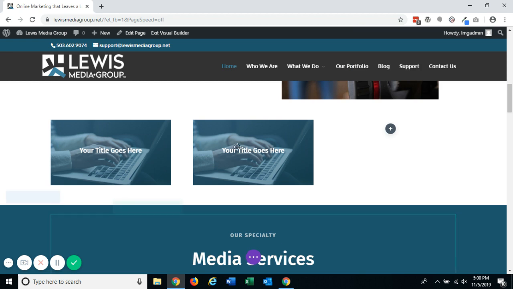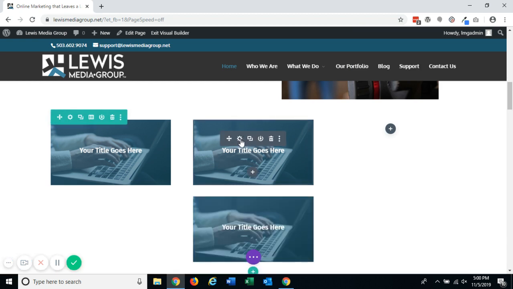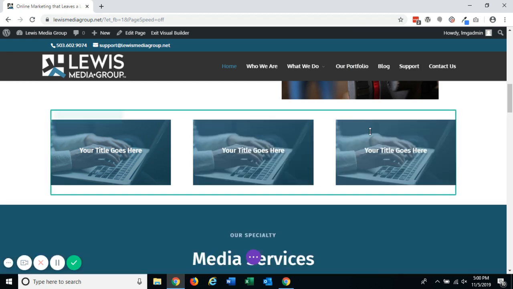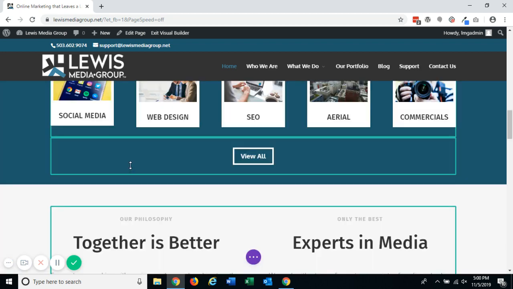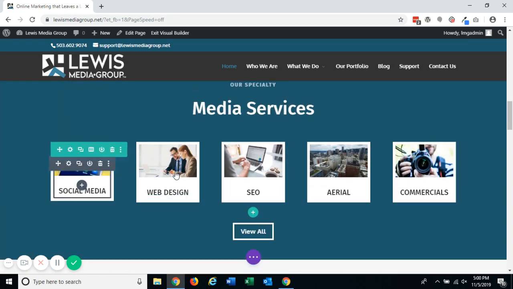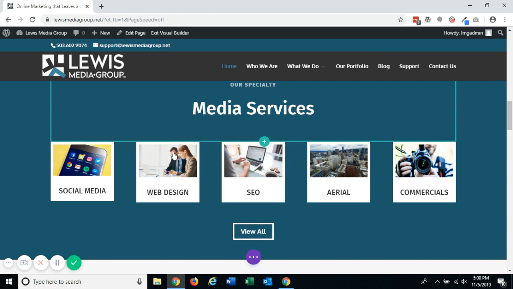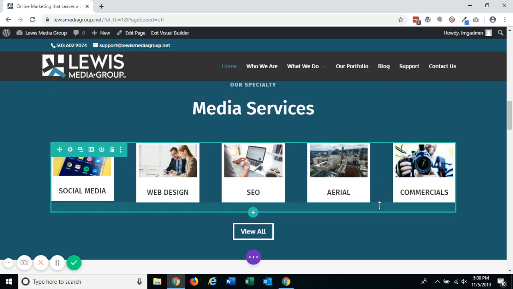You can also just copy it with the duplicate button, but sometimes if you have them already in existence, for example, if I were to change a lot on this one and I wanted the rest of them to look like it, then I could copy those module styles. It might change some of the background images and things like that, which you'd have to remember which one you had on each and fix it, but that might save you some time.